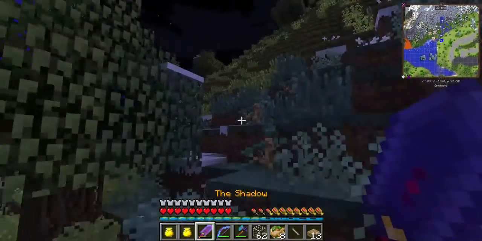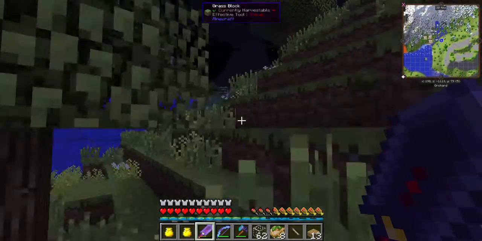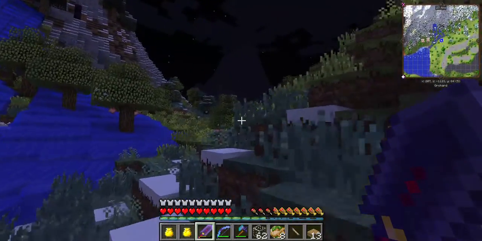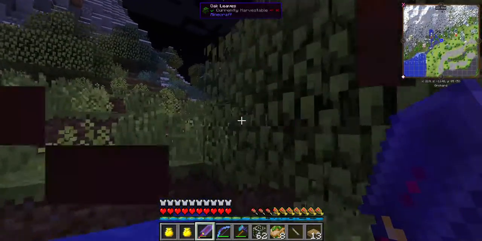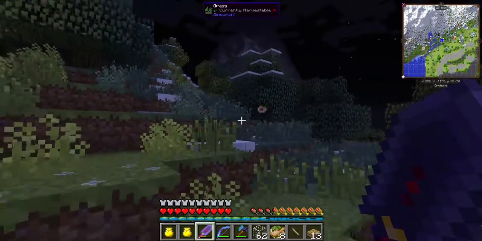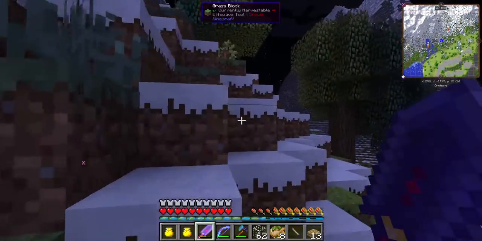I'm going to have to look it up to make sure I do it right, because I really don't want to mess up. But I think it's 9 glass on the bottom, and then surround the node with 8 glass, 8 glass on top of that, and then 9 planks, or 9 slabs, if I'm correct.